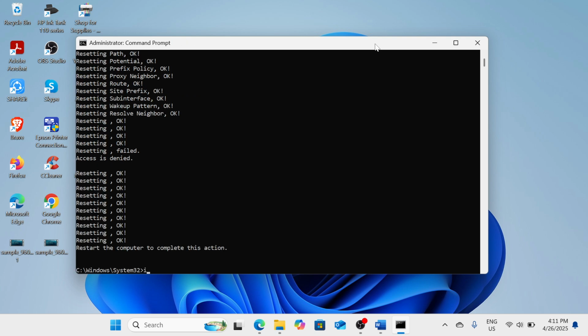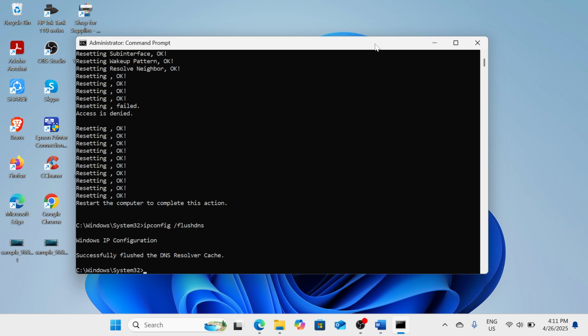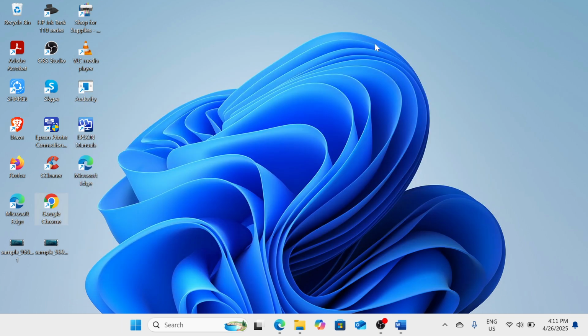And the next thing we need to type is ipconfig /flushdns to flush the DNS in our device. After typing this one, please click on enter again, and this time we will be exiting this window. So type exit and then click on enter, and then after doing that, make a quick restart of your device. Once you're back, see now if the problem is already fixed.